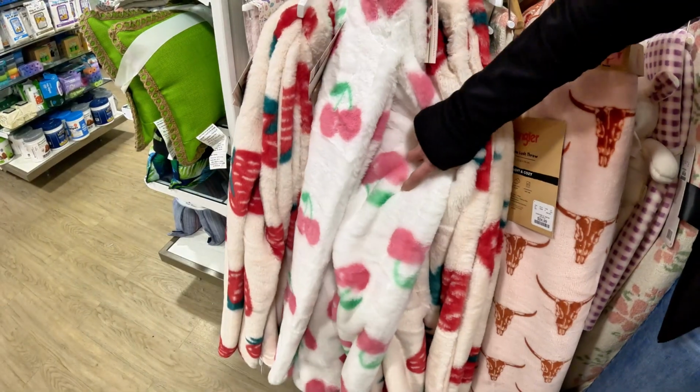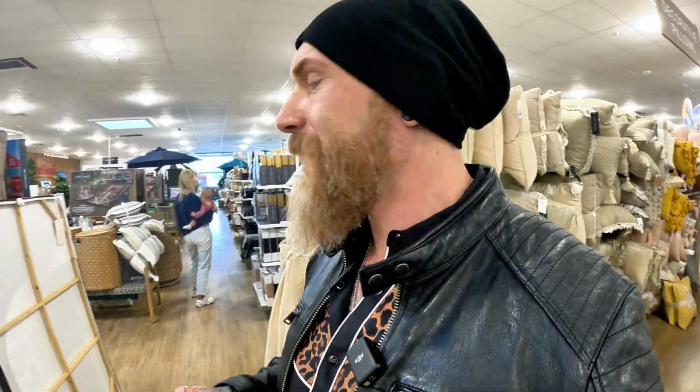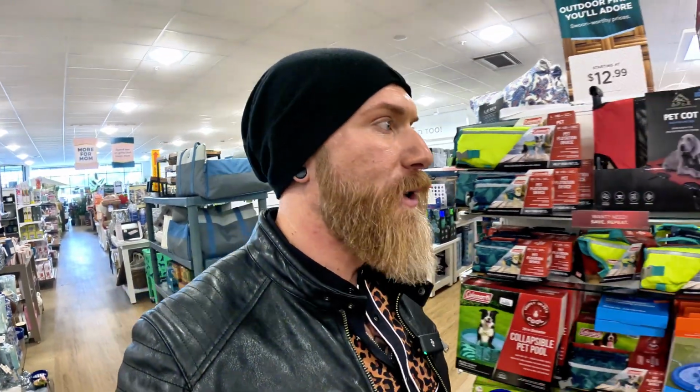Unfortunately, this type of pillow is not something that we can really use. It's like you could, I don't know, maybe put that on a couch. Here we go. We got a little throw blanket. They kind of look like strawberries though. I'm not super impressed by it, but it needs to be bigger like this. Yeah, bigger like the strawberries. That one's not very good either. These are like little girl room, a daughter or something and you want to decorate their room. This is what that is represented of. Find stuff with good character and not have it be too corny. Just kind of walking around here within the first 5 minutes, I can tell this home goods kind of sucks. They don't have too much going on here.